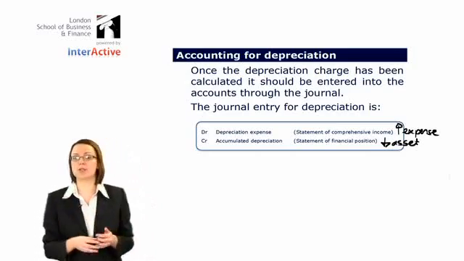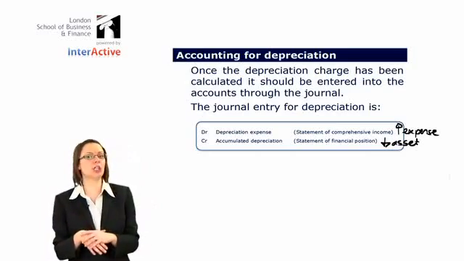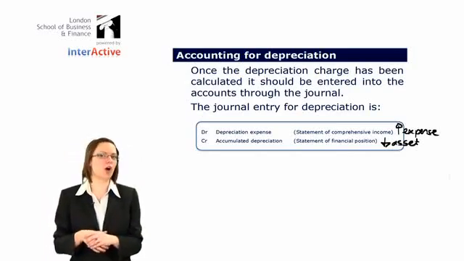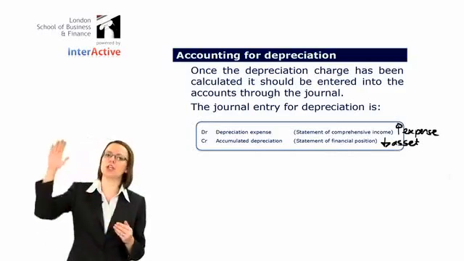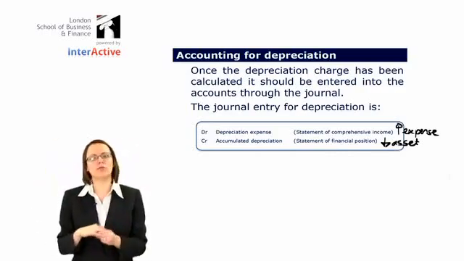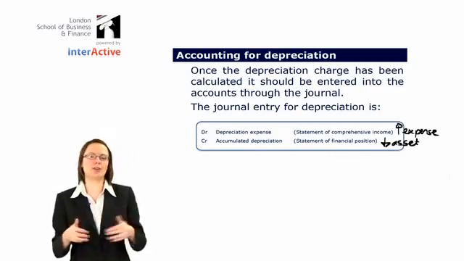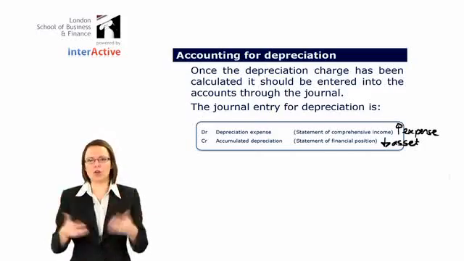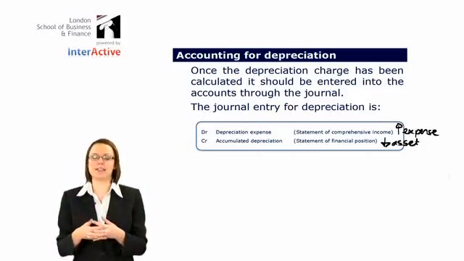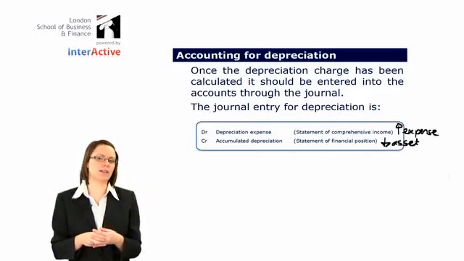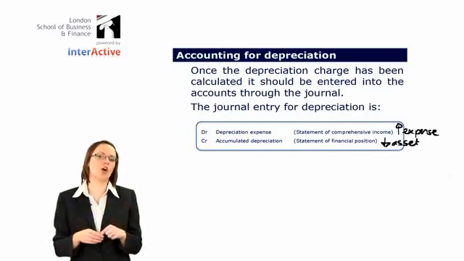Now, whilst I'm here, let me just mention that all tangible non-current assets should be depreciated with the exception of land, because land is seen to appreciate and go up in value rather than to depreciate. So to depreciate land wouldn't really give a good, faithful representation of the business values at the statement of financial position date. So everything's depreciable with the exception of land.